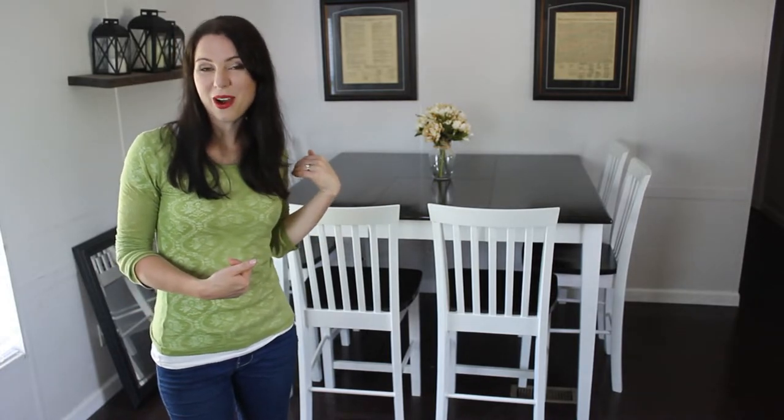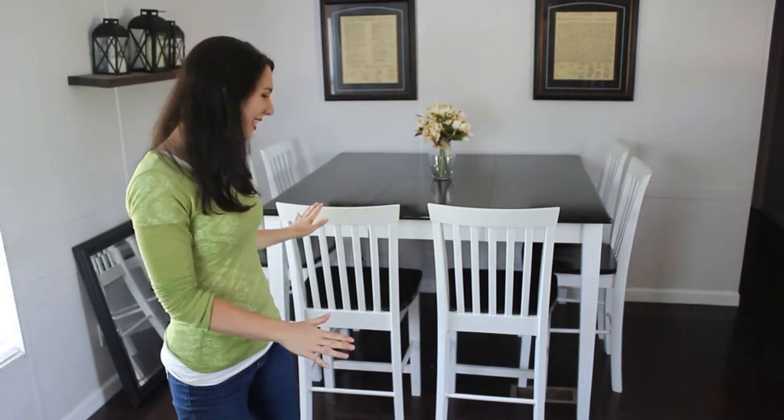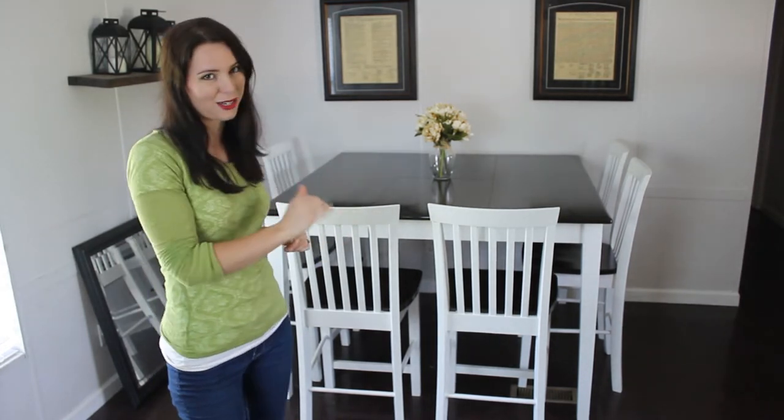My beautiful DIY farmhouse dining set is all done. I'm really excited about that because I've spent so many hours outside in the super hot, steamy Georgia July afternoons. So I'm glad to be back in the air conditioning. It looks great. There are a few things I'm gonna touch up on it. There are a few flecks of white paint where they shouldn't be. So I'm just gonna take my X-Acto knife and scrape it off.